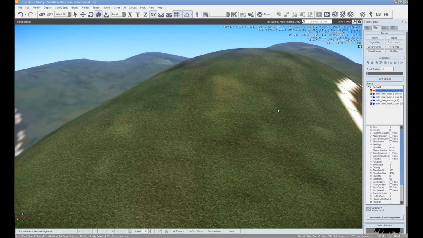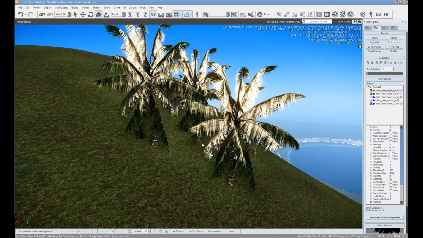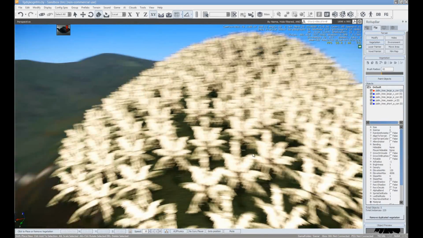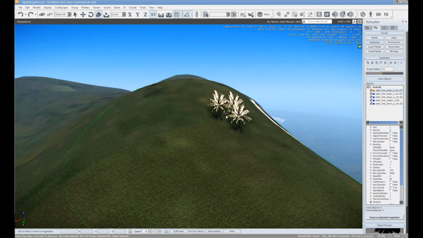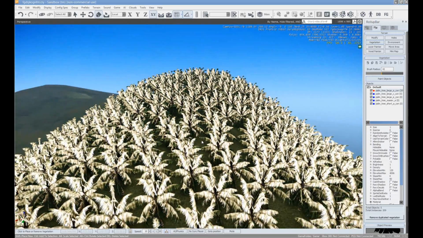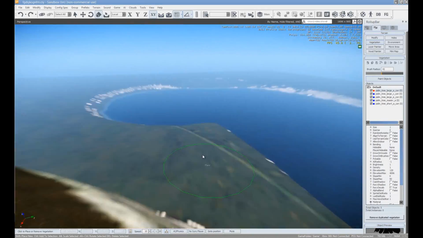So let's just select one. You can see that we only added a few, but there's 3 in this small radius. There's nothing wrong with that. But let's say you want to do a bigger radius. That's just a little bit ridiculous. So press Ctrl Z, and then undoes that, and Ctrl Z. And one other thing you'll notice is that they're all aligned equally. That's not good. It adds this appearance of tiling, and it makes the world less believable. It's especially noticeable on flat ground.